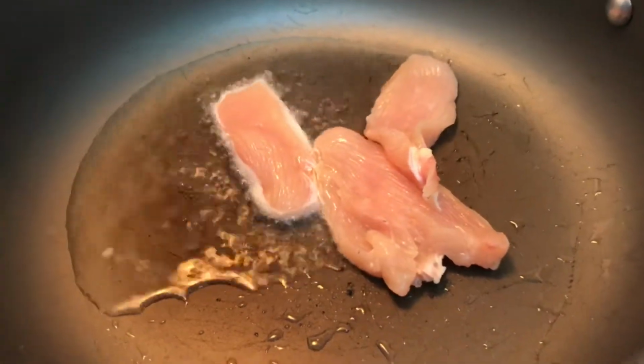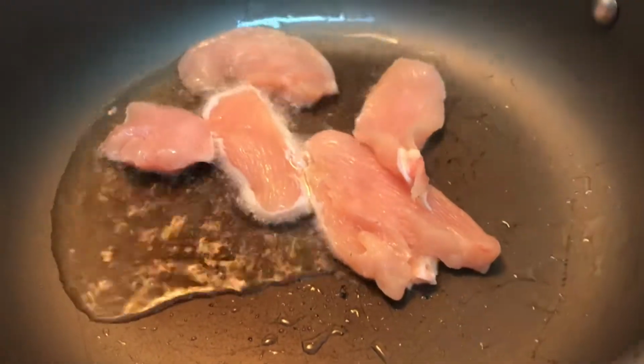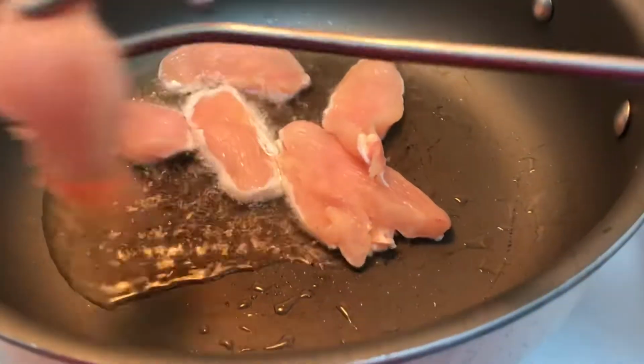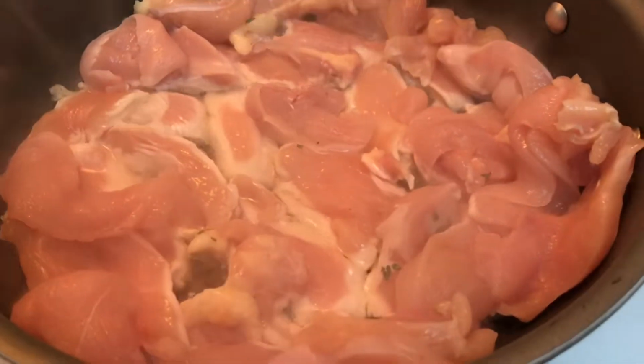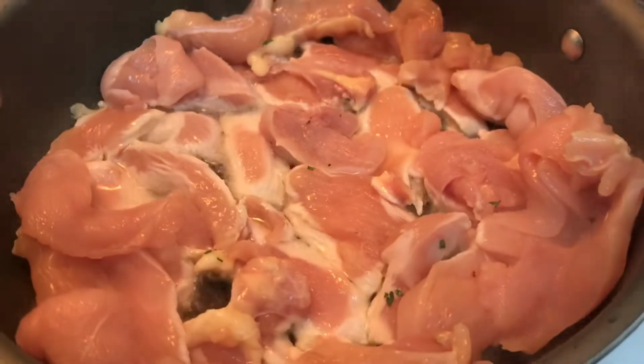Don't worry guys, once I add my chicken down on one layer, I'm going to add my salt and pepper. Don't worry, it's going to be down in there. Alright, so add your salt. And then you're going to add your pepper.